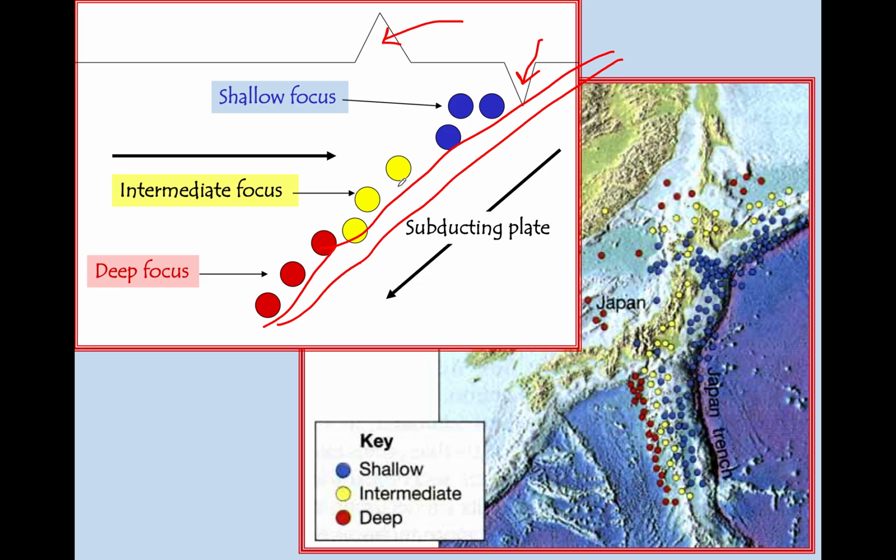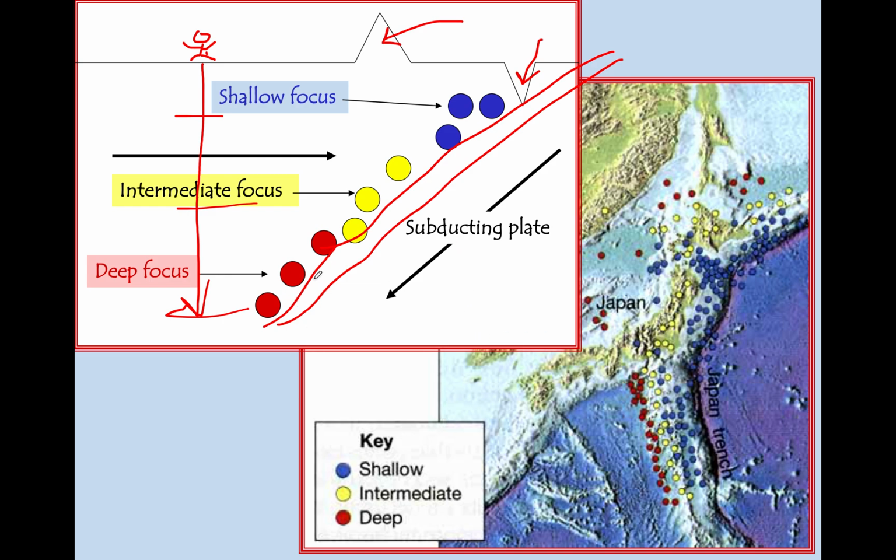If the tension and friction build up here, but then it's suddenly released here, that would be an intermediate depth focus. When I talk about depth, we should know that this is the surface of Earth. Whenever we're drawing the surface of Earth, we always draw our person because that's where we live, right? We live at the surface. This is really hard to do. We're talking about how deep below the surface we are going. Is it a shallow depth, an intermediate depth, or a deep depth? The value of the depth increases as you go further from the surface of Earth.